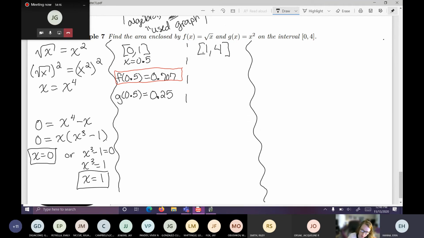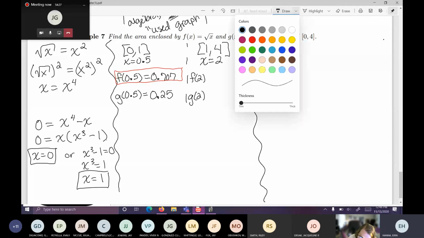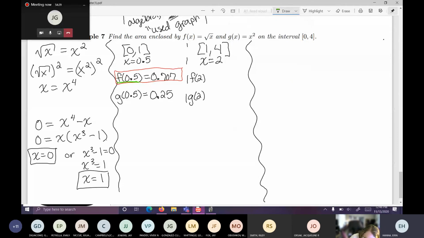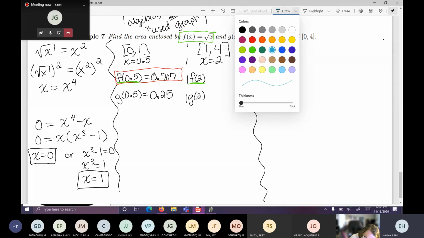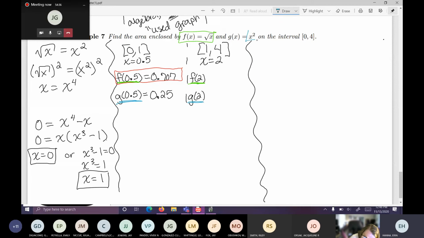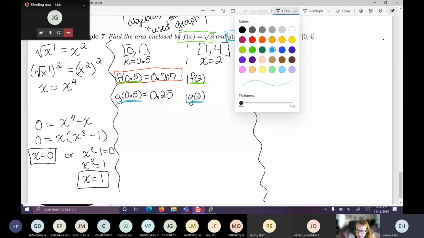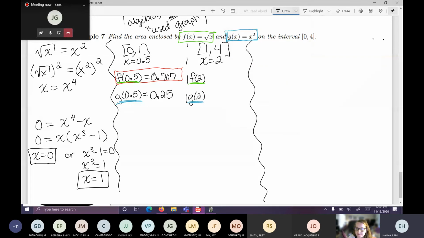And then pick a number between 1 and 4. I'm going to pick 2. You can pick whatever number floats your boat. Whenever I'm writing f, that's the square root of x. And whenever I'm writing g, that's the x squared. Whoops, let me box the whole thing. Since they were given names, I'm using their names this time around. Sorry about that. But I'm using square root of x and x squared.